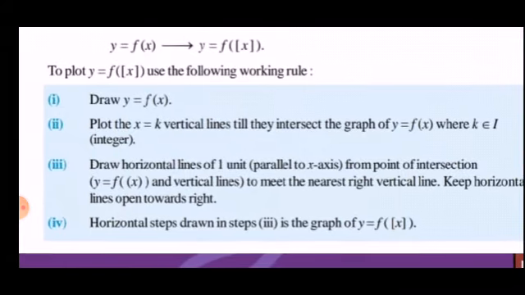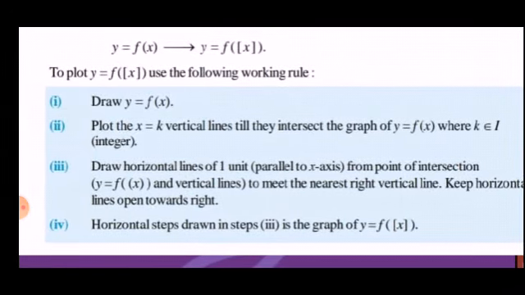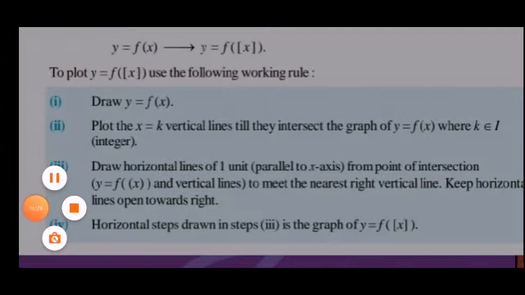If you go through how to draw the sketch of y equal to gi of fx, there we used vertical lines. Instead of vertical, you have to go for horizontal. So what we are doing is marking the points on the x-axis. In y equal to gi of fx, we have to mark the integral points on the y-axis rather than the x-axis. Here you have to mark the integral points on the x-axis, and then go ahead to draw the graph of f of gix. So let me explore this in detail on the board.